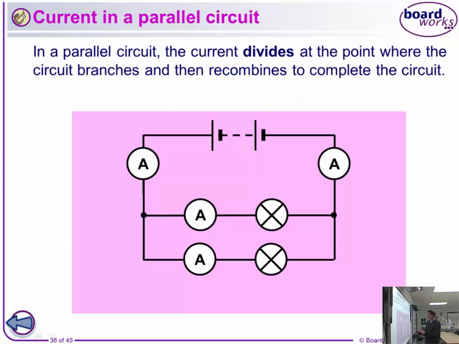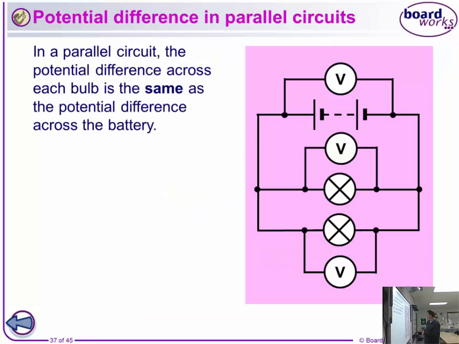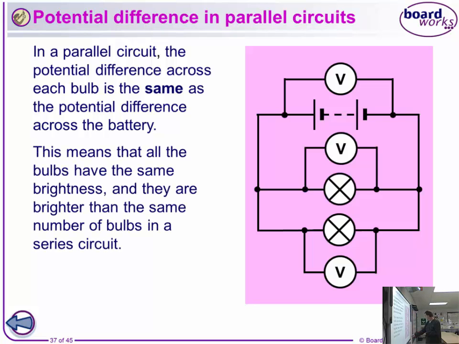Typical parallel circuits can be drawn like that. Then you can see here you've got an ammeter measuring the current down each of those pathways, and at the start and at the end before and after the branching. And you can also represent it like this, with some voltmeters in there to measure the voltage across there to see what the voltage is doing. But as I said, the voltage here should be the same as there and the same as there. It doesn't split up at all. And they'll be nice and bright then because of that. So the total resistance you'll find goes down in a parallel circuit when you add more and more, whereas it goes up in a series circuit.